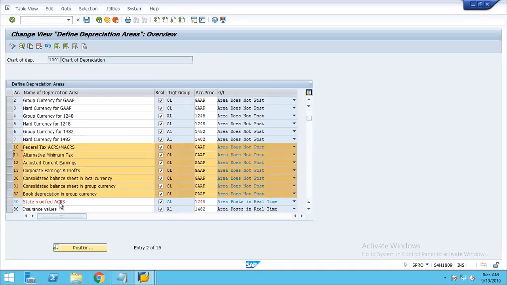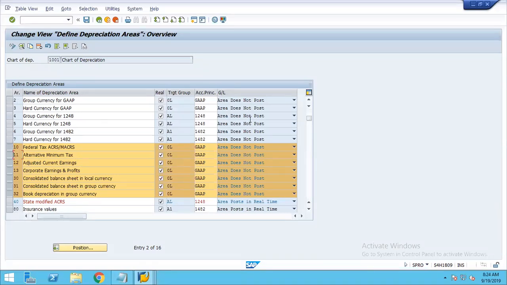So the depreciation areas, whatever we are keeping, it means we are keeping all of them for some specific purpose. We cannot simply maintain all of them. Probably this one for income tax purpose, one for IFRS purpose, one for something else. So you should have some purpose to maintain them. Otherwise, we normally don't maintain. We can delete all of them if it is not required.